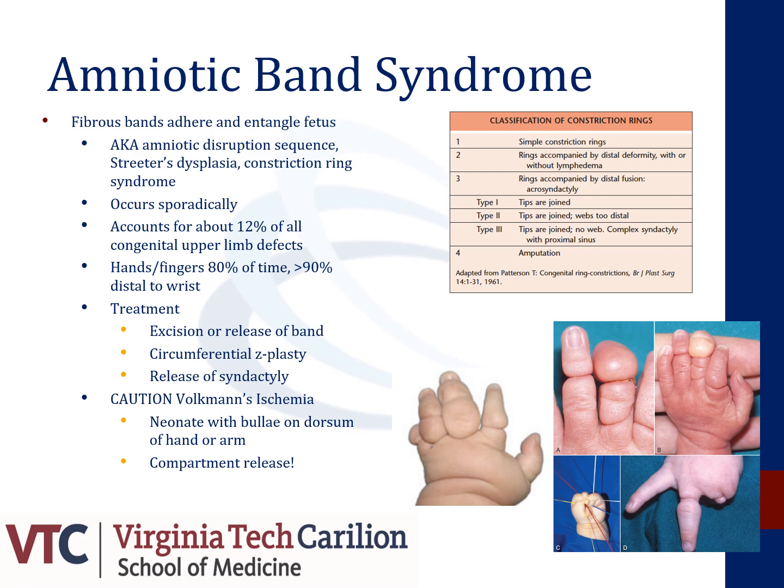The classification system involves the complexity of the rings, including the possibility of acrosyndactyly. There have been reports of in utero fetoscopic band release of the lower limb, but that scenario is typically limited to loss of circulation that would otherwise result in loss of the limb if left alone. And there is a high risk of spontaneous abortion after this type of procedure.